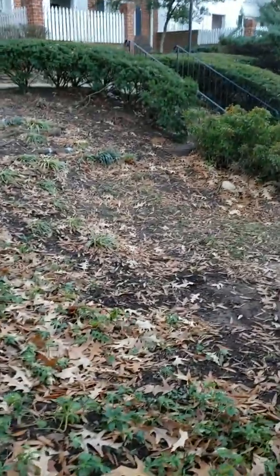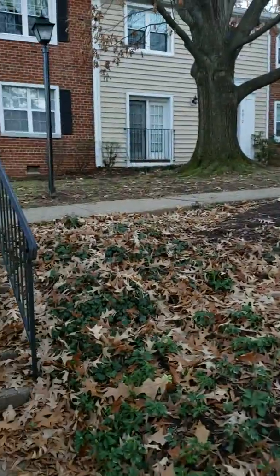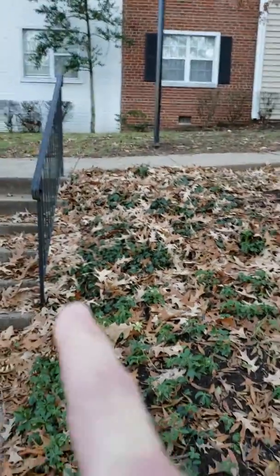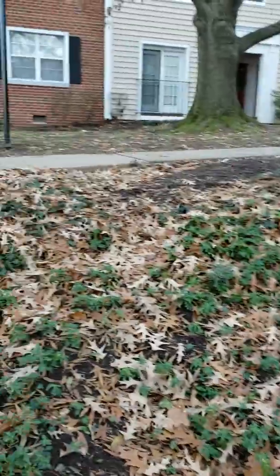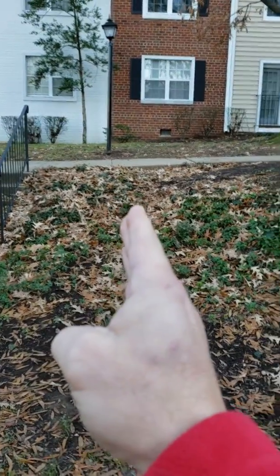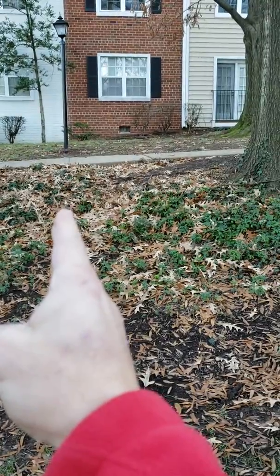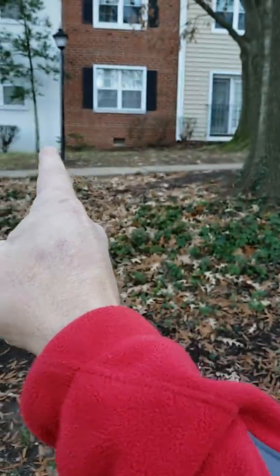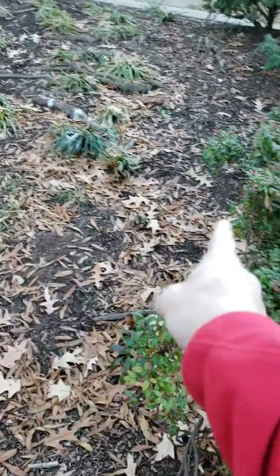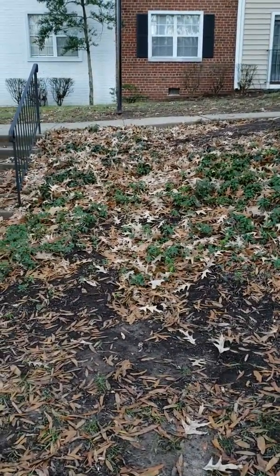It's 60 feet and it gets pretty deep at the end. Here are the steps and there's the tree. Right here we've been digging about this close — bring it out and over and through there, then down through here with a 45-45, heading straight back and then Y-ing into the sewer right there.